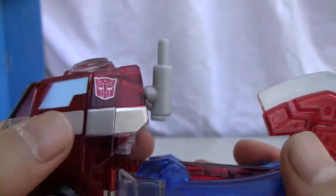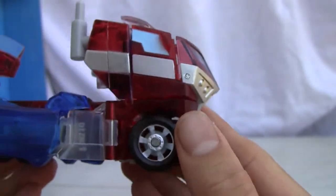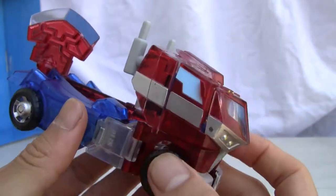There are a few quality control issues — I bet I can just take that off with a little bit of alcohol. As you can see, there are some paint issues on the side here, but not too bad, nothing that detracts too much from the overall figure. I wish they had more paint apps on the axe; the axe is kind of plain.